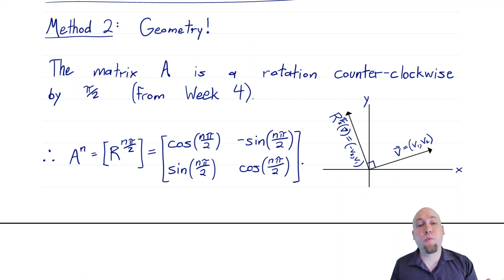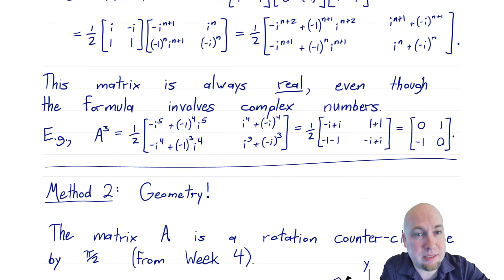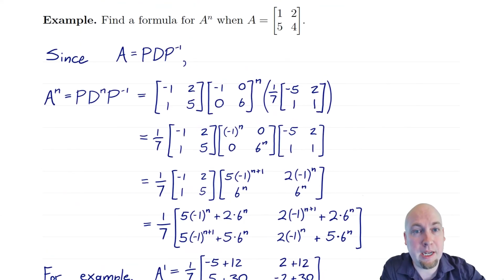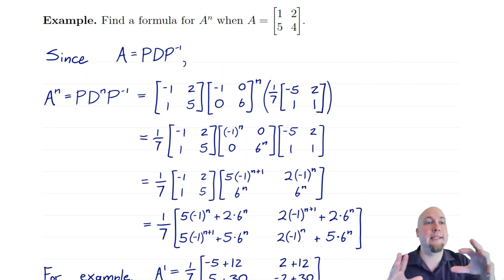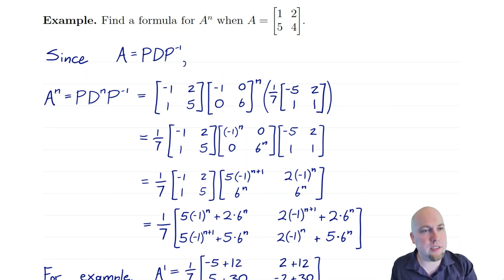So if you're able to reason about your matrix geometrically, if you're able to interpret it as some linear transformation that acts geometrically in a fairly simple way, it might be easier to find powers of it directly via that geometry. But the advantage of diagonalization is that it works in far more situations than that. For example, this matrix A that we worked through as our first example of coming up with a formula for powers of A, you're not going to have any hope of reasoning directly geometrically. It's not just a rotation. It's not just a reflection. It's not just a projection. It's more complicated than that. So these situations are where diagonalization really shines. It lets us find patterns where those patterns aren't otherwise obvious.